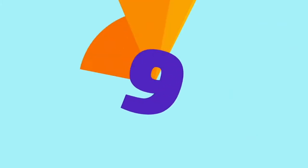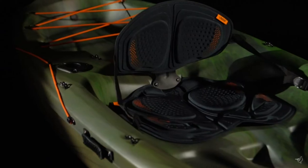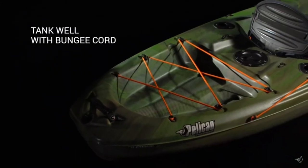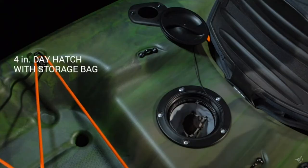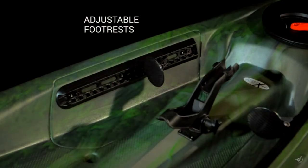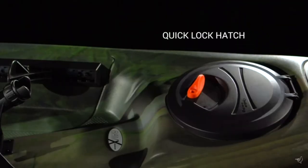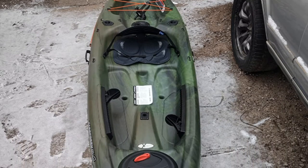Number 9: Pelican Tandem Fishing Kayak. If you are looking for the best tandem fishing kayak to suit your requirements, pick the Pelican Tandem Fishing Kayak. This kayak is lightweight and easy to carry with two retractable carrying handles. It has an open cockpit that allows the easiest entry, and is made of exceptionally durable high molecular weight polyethylene, meaning less material is needed to produce boats that better resist impacts and breakage, resulting in a harder-to-break and easier-to-carry product.